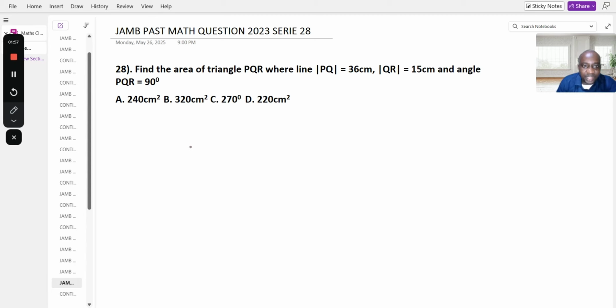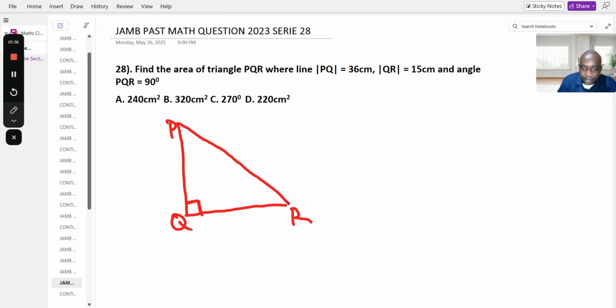Now, for us to have the PQR, which is 90, the way the 90 angle look like, always look like this. Say this is a angle 90, and the Q, we are told that P look like this. PQR is 90. Now let's join this hypotenuse together. Therefore, what is the question? PQ is what? Our PQ is 36 centimeter, and our QR is what? 15 centimeter.